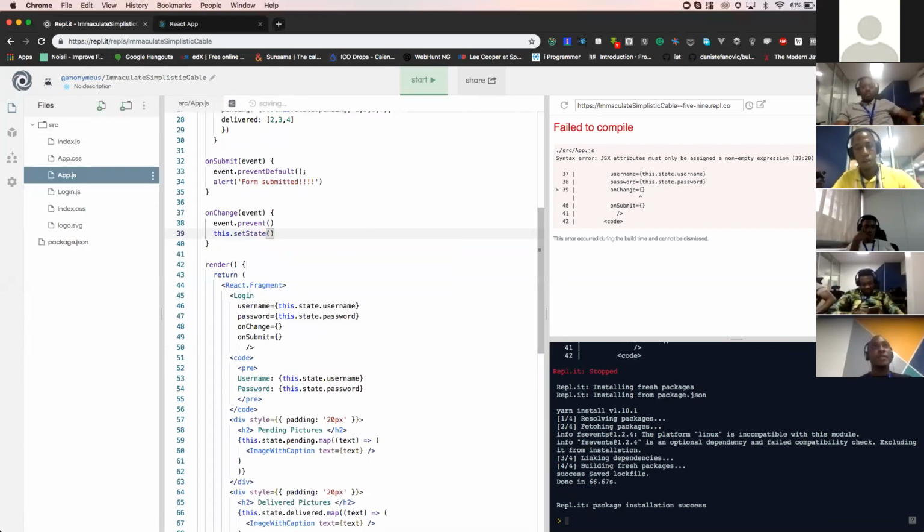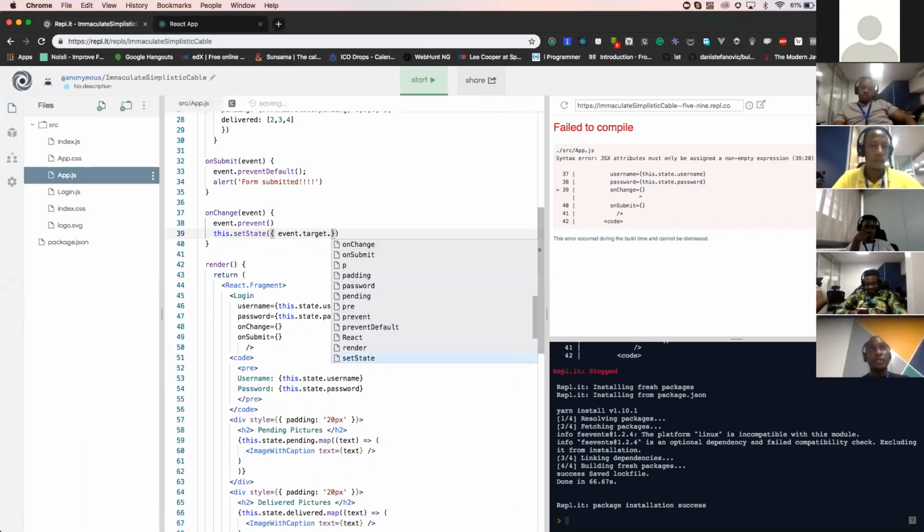So we can say this dot setState, and say, which type is it? Is it password? Is it username? I can just say event dot target dot name is equal to event dot target dot value.